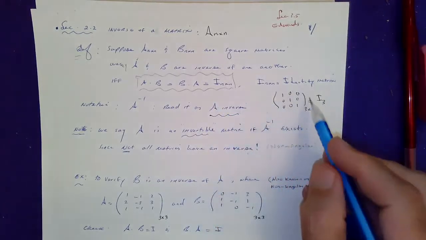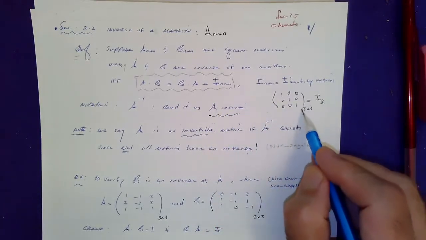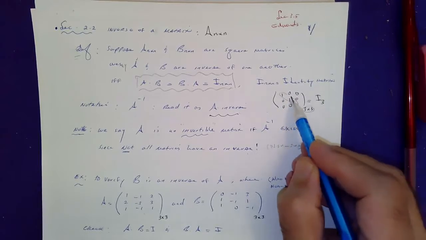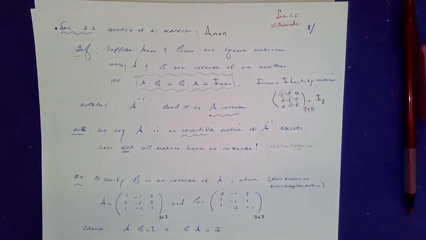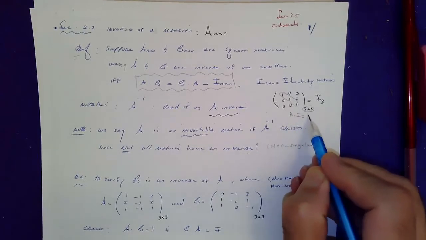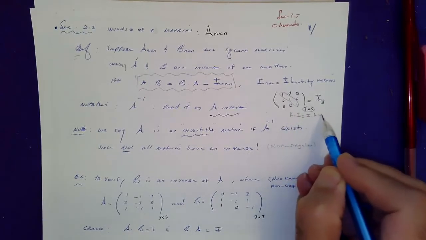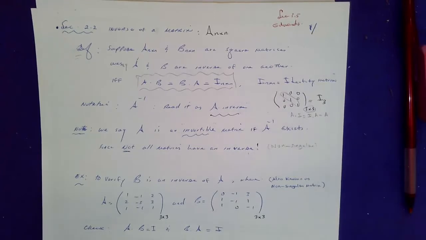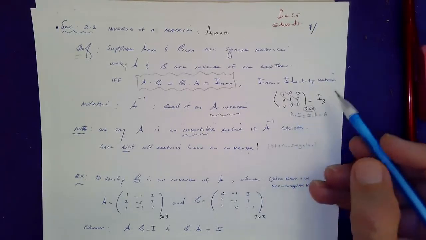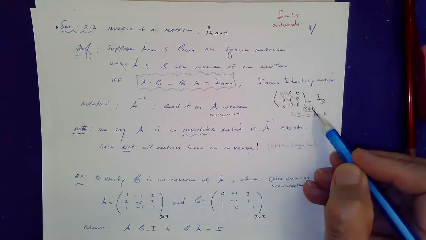What's an identity matrix? It is a square matrix in which the main diagonal elements happen to be 1, and the off-main-diagonal elements happen to be 0. The beauty of the identity matrix is that if you multiply it by any matrix, regardless of the order, you get the matrix back. It's kind of like the reduced row echelon form of a matrix, except it's a square matrix.